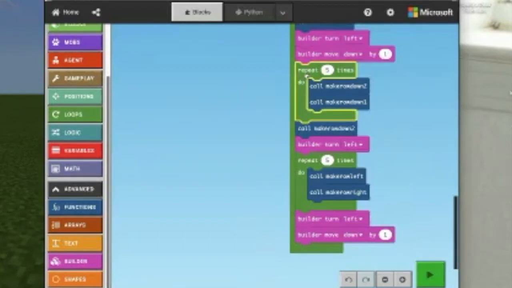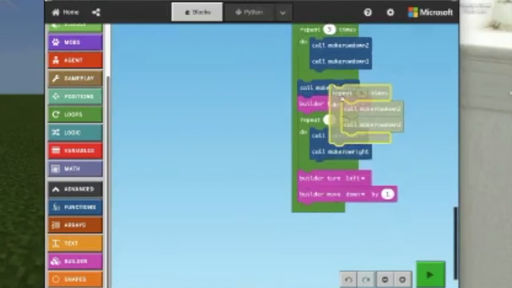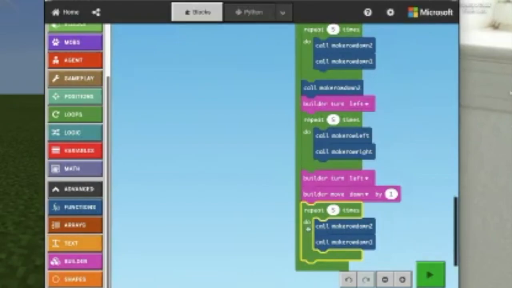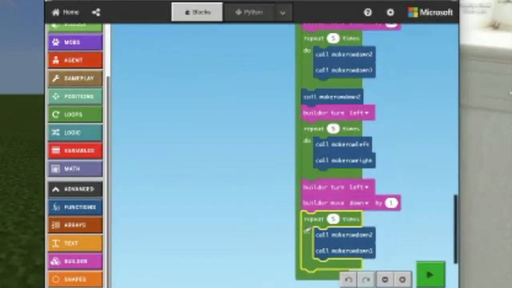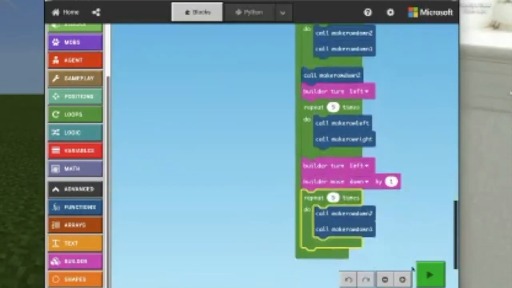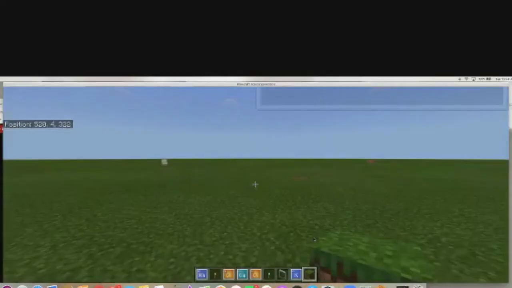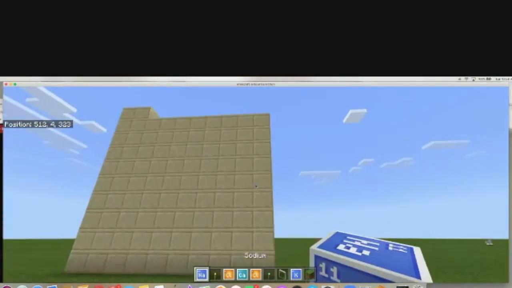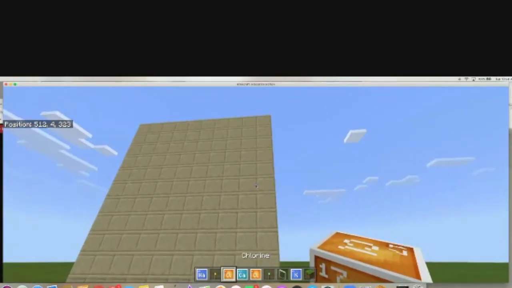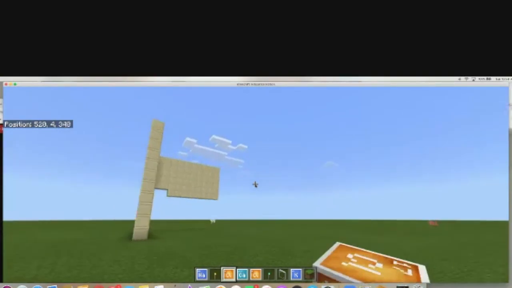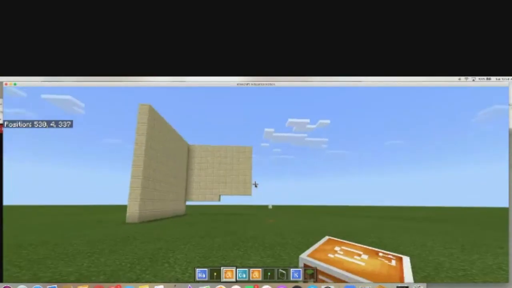So we're going to copy this right here. Okay, and then that should be it. We shouldn't have to do anything else. We've got one row, then we've got the second row, then we've got the third row, and then the fourth row. So let's give that a try just to see what it's going to look like. And we have just enough time to see this end here. Okay, and remember it's going to go on this side now. Let's see if this works.